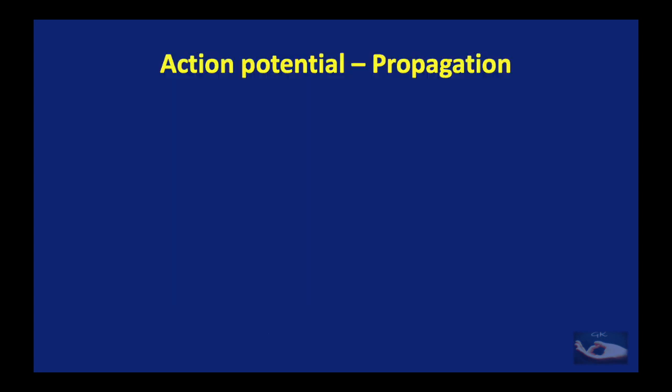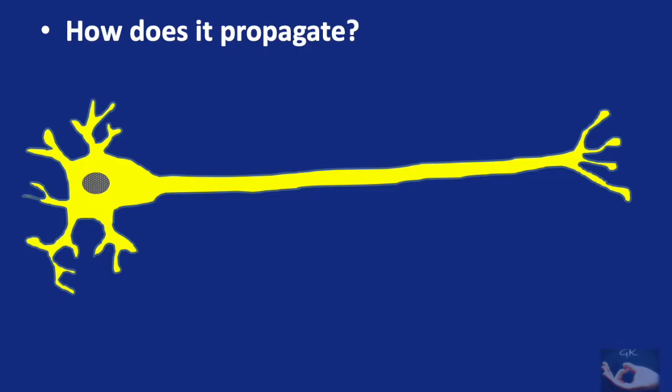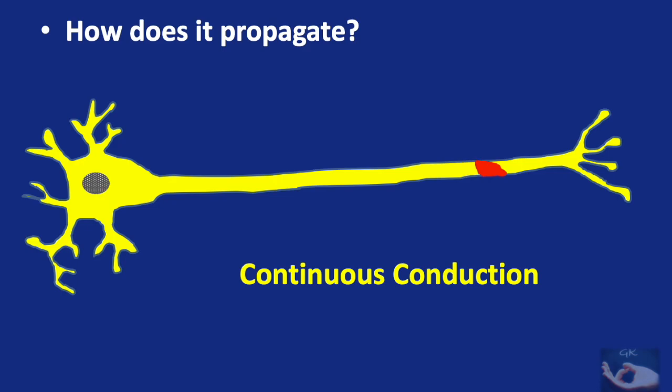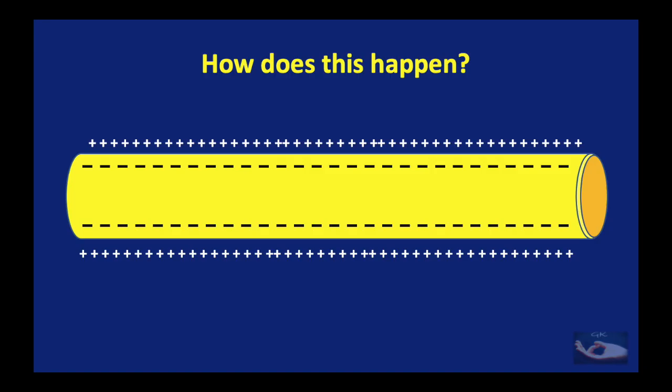period. The second thing that the action potential has to do is propagate forward. We shall now see how it propagates forward along the axon. The action potential summation and initiation usually occurs at the axon hillock. This propagates along the axon. It is called continuous conduction. We shall now see how this conduction actually occurs.